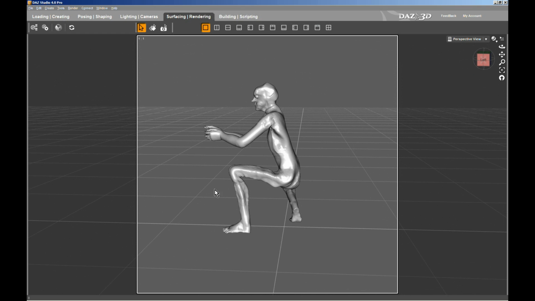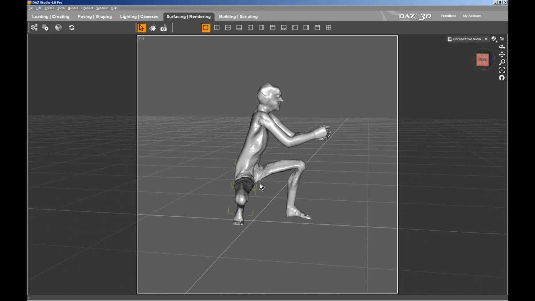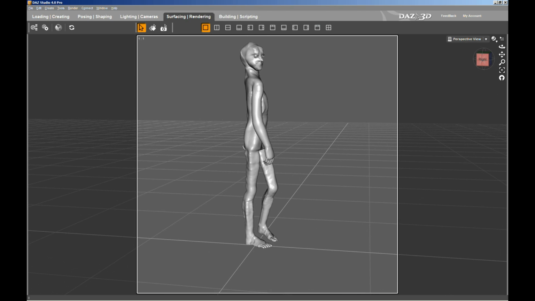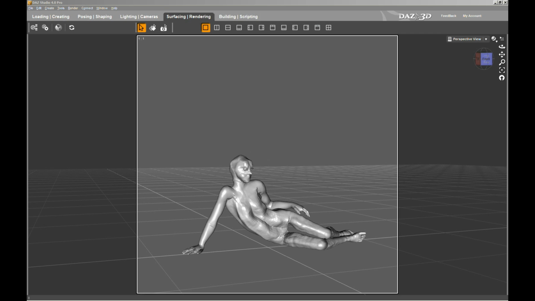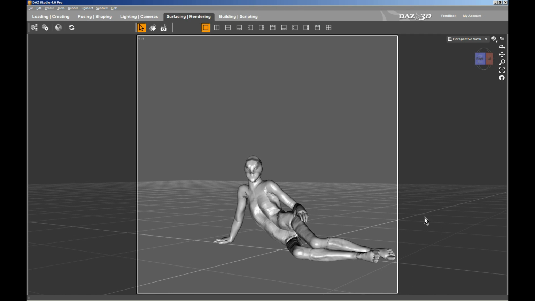I didn't take as much time as I should have on it, but the important thing, like I said, is the position of all the limbs and the fingers. It just makes all the difference in the world. And that's it for my transfer tool tutorial or demonstration, whatever you want to call it. I hope it was helpful. For those of us who've manually rigged meshes before, I'm sure you're going to agree that what DAZ has done here is pretty fantastic. This has eliminated weeks of work on a mesh.